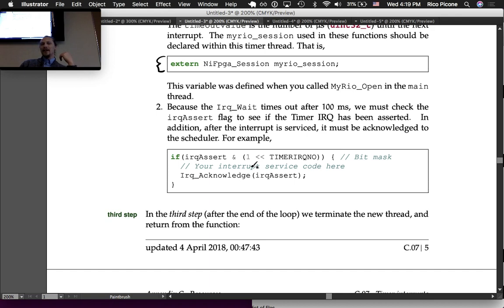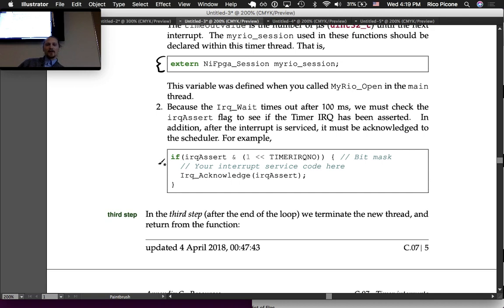That's what we're doing here. So for IRQ assert, you do the AND bit mask with a left bitwise shift by timer IRQ number. And then you put in your interrupt service code here.